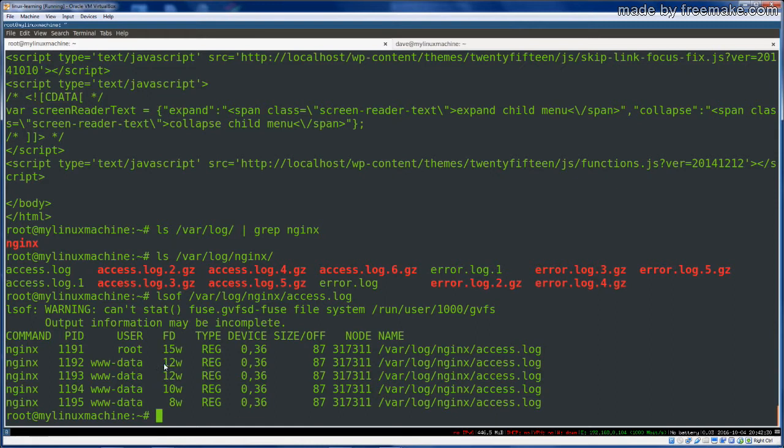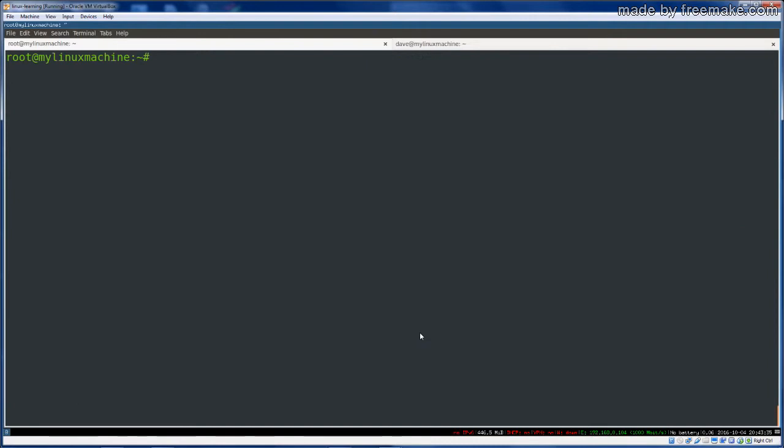You can see the file descriptor that's open, the file descriptor number, and then this letter here will be R for read, W for write, or U for read-write. So you can see that these processes don't care about reading from this file. It's an access log, so they just write into it. They just dump log data into that file. The type, again, not worrying too much about this, right? It's on the same physical device. Size or offset, and here's the actual inode, so the address on the file system. And obviously it's all the same file because we asked for this specific file. Now let's ask another question.